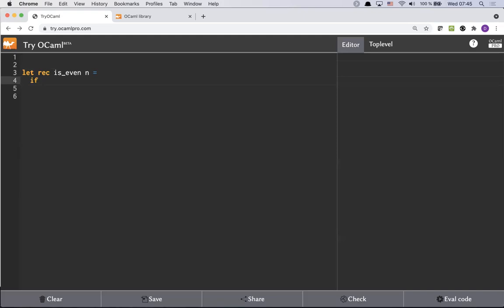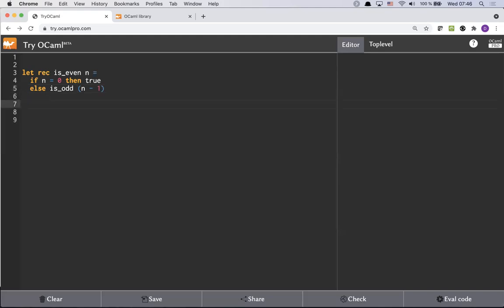So we say that if n is equal to 0, then true. If it's 0, it's obviously even, and then we return true. If it's not 0, then we instead call is_odd. We should return true if the number is odd, and we subtract by 1.